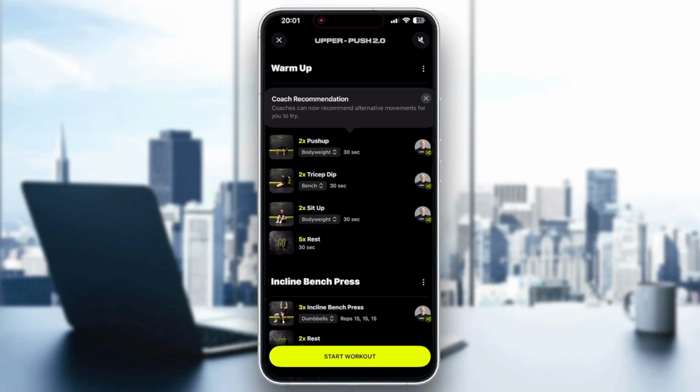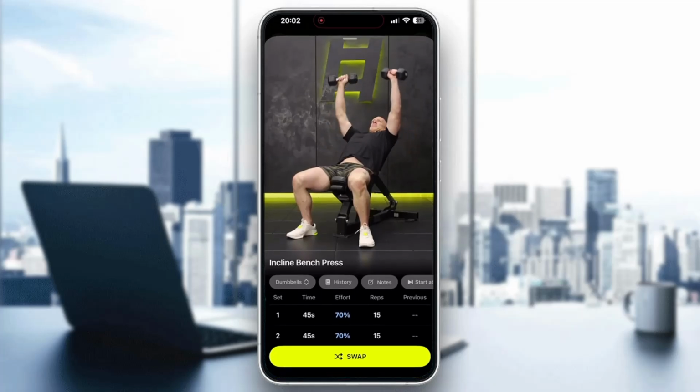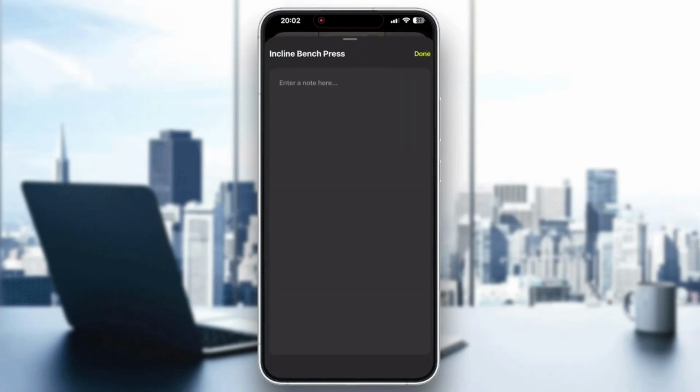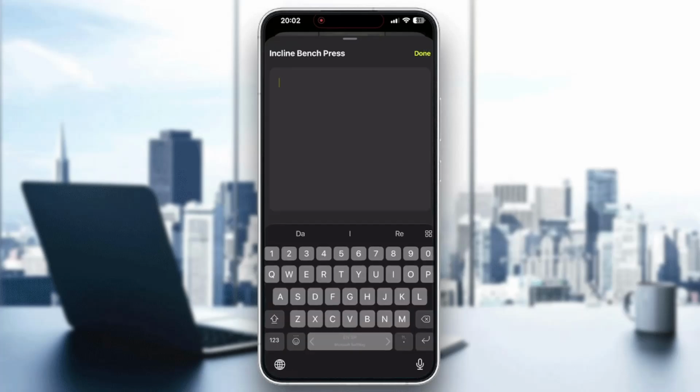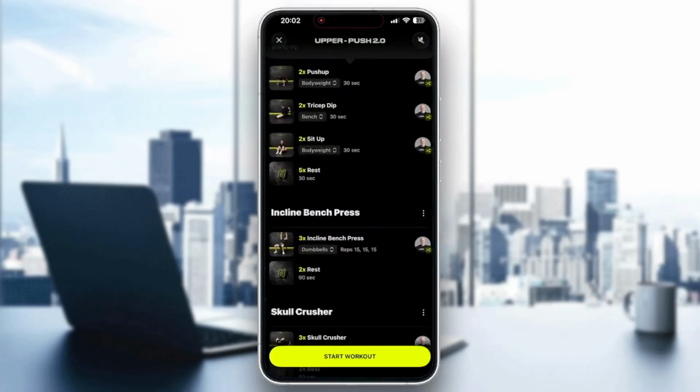So we can use the built-in journal feature within the workout player, so you can log specific weights, reps, and personal notes. You can open up any of the exercises, and as you can see, you're going to have the note section. Clicking notes is going to enable you to put a note within your exercises so you can remember what you need to regarding that exercise, and that is how it's done.